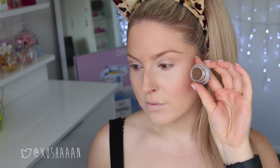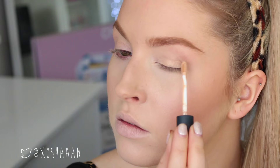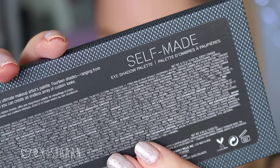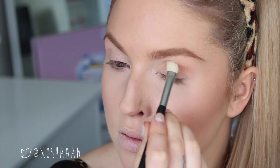Next I'm filling in my eyebrows with my normal products, making them look kind of hairy using heaps of brow plumper with fibers to make them really thick and voluminous. Then I'm applying eye primer all over my eyelids so my eyeshadow lasts all night. I'm using the self-made color palette by Anastasia Beverly Hills — a warm medium brown in the crease and a really dark brown on the lid.